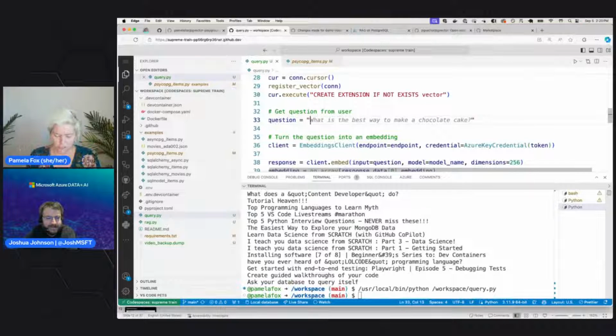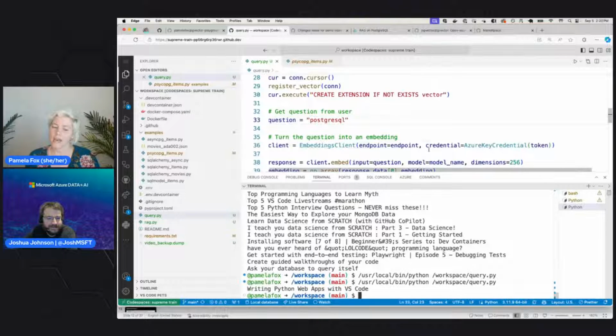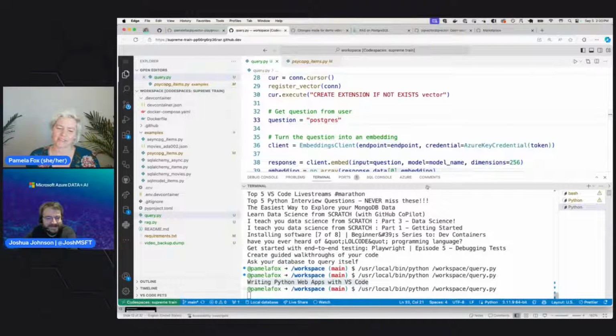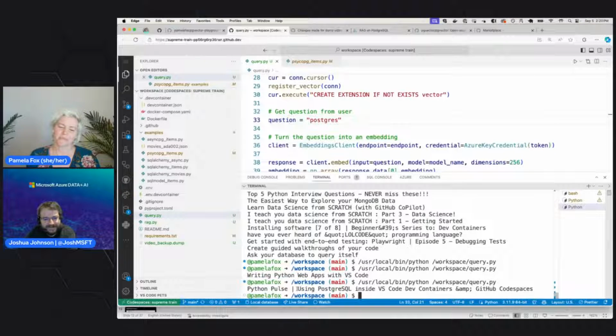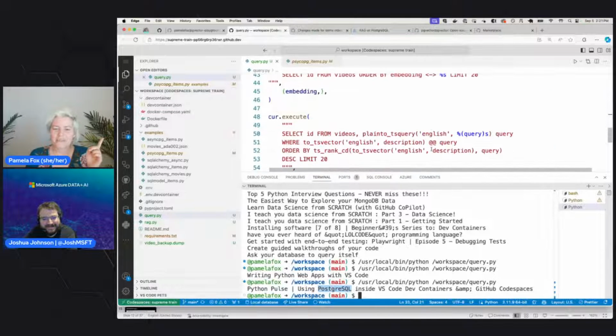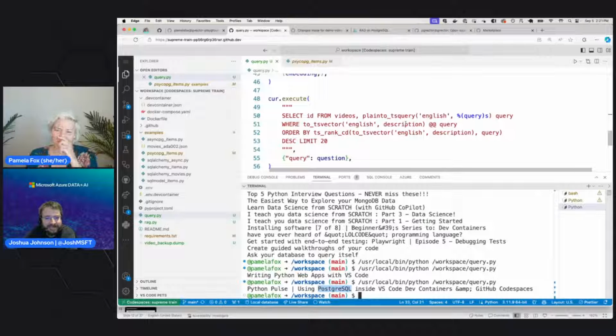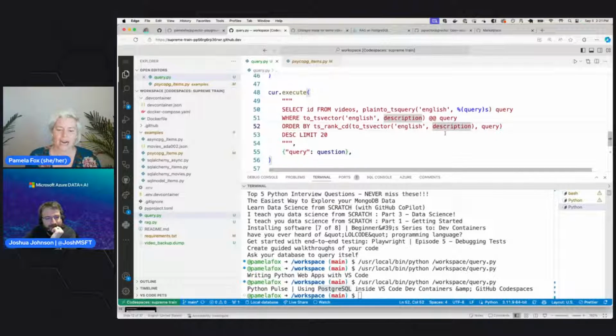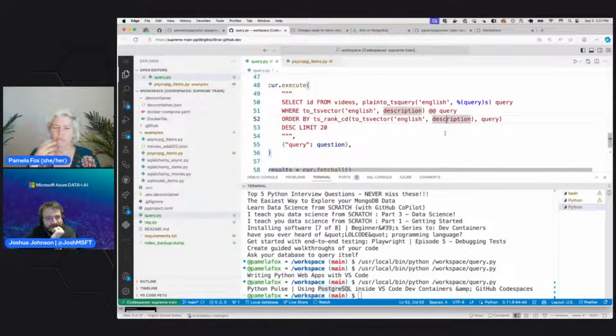Now, if I just search for PostgreSQL, then I should, well, yeah, I did get one result, which is probably also a video from me. What if we do Postgres instead of PostgreSQL? Because you never know how we're going to write it. And there we go. This one, interesting. This one, Postgres, matched the one that says PostgreSQL in the title. Oh, maybe actually, we should check. Oh, I'm only searching the description in this one. Yeah. So that's why. It was what was in the description. I could search the title and description, and that would be a better thing to do. But that's something to keep in mind with the Postgres full text search support.